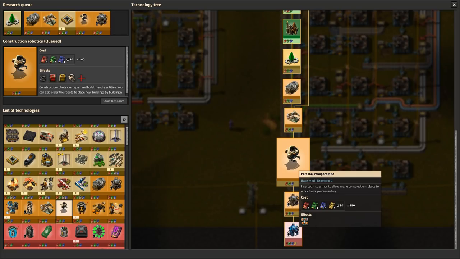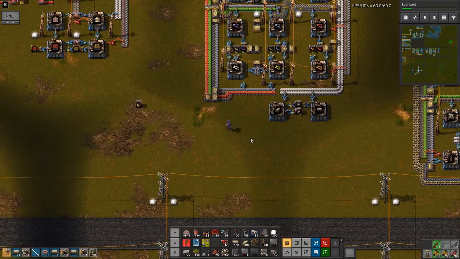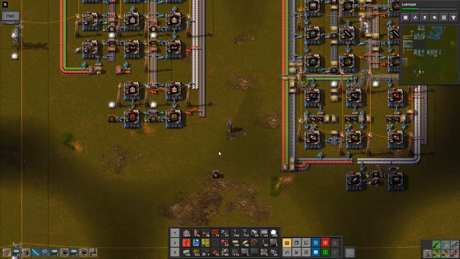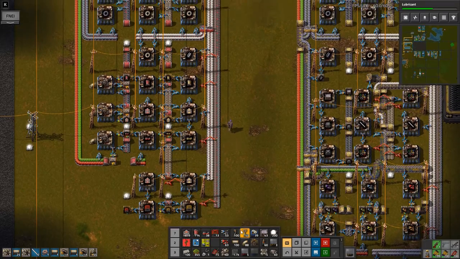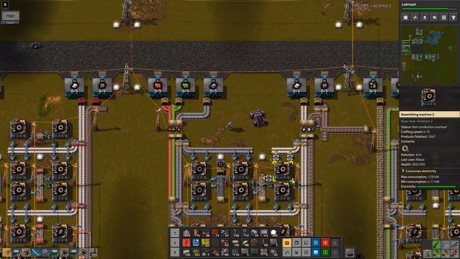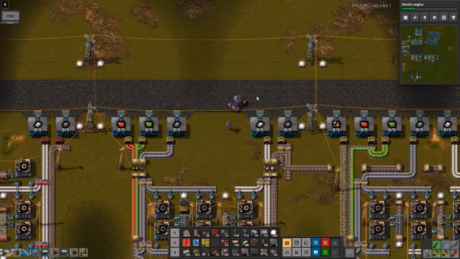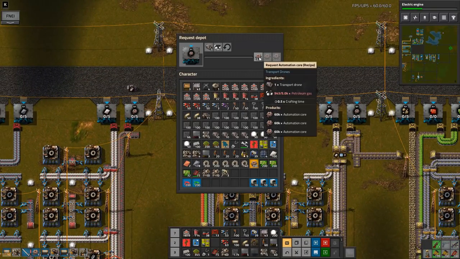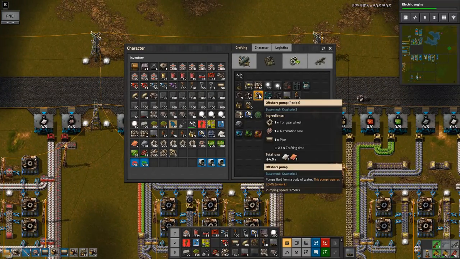There. Personal Roboport is not happening. But we can go Roboport here. Anything on this? It's really surprising that we're not running out of those things yet. Right. And on, this is important. Can't do this because we don't have automation core. 1, 2.